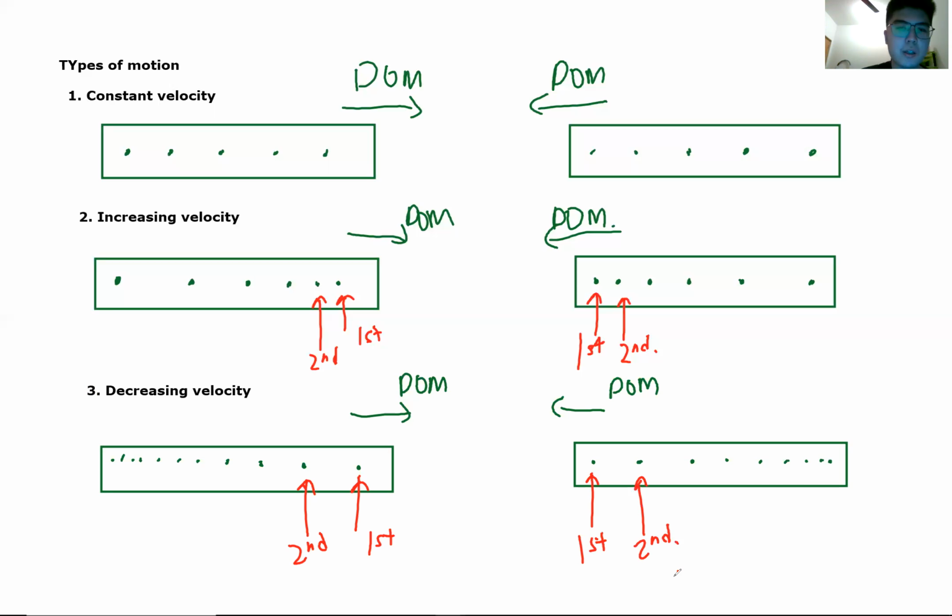Now, you see how important is identifying the direction of motion. Okay, without the direction of motion, you will get confused whether it is increasing velocity or decreasing velocity. Okay, it all depends on the direction of motion. So you have to be careful with that. Okay, so take a screenshot of this one, or you can write this down. One minute.